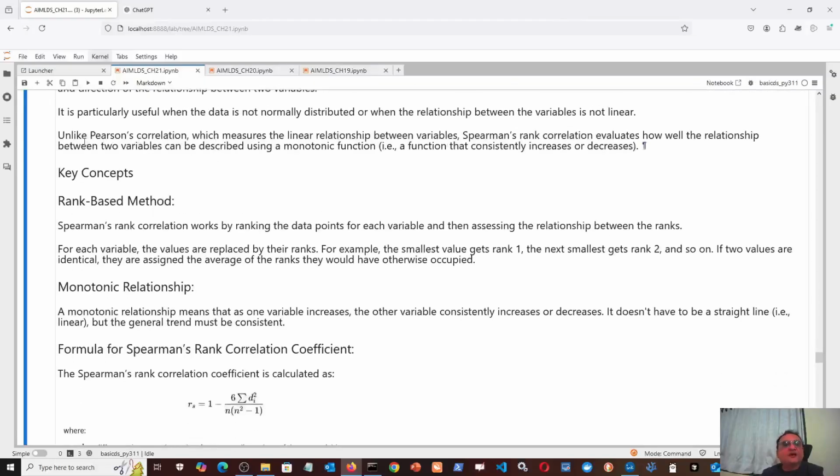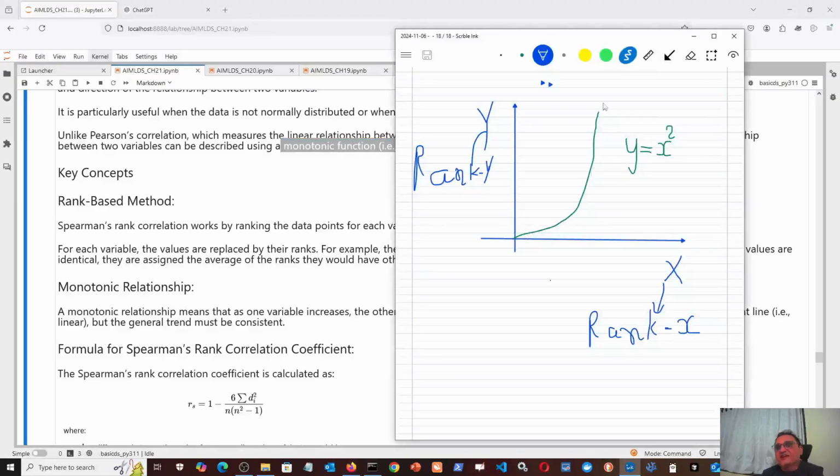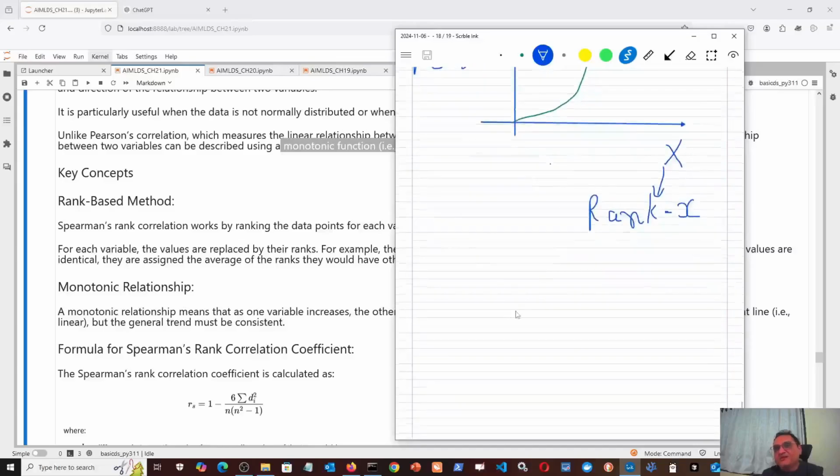Now, one condition for the Spearman correlation is that the function which relates the two variables must be monotonic. Monotonic is the kind of function which is continuously increasing, or it may be continuously decreasing, but there should not be this kind of case. For example, if you have another function, say a sine curve.